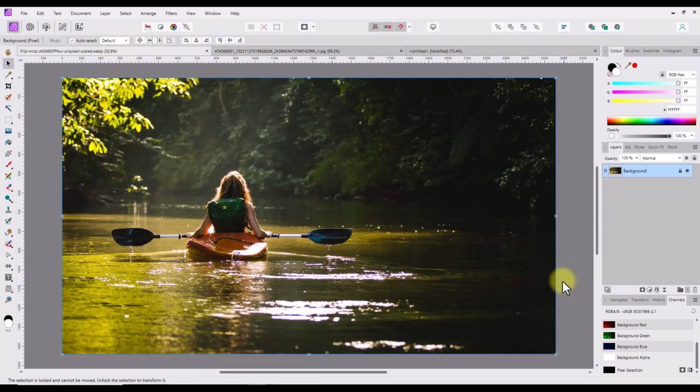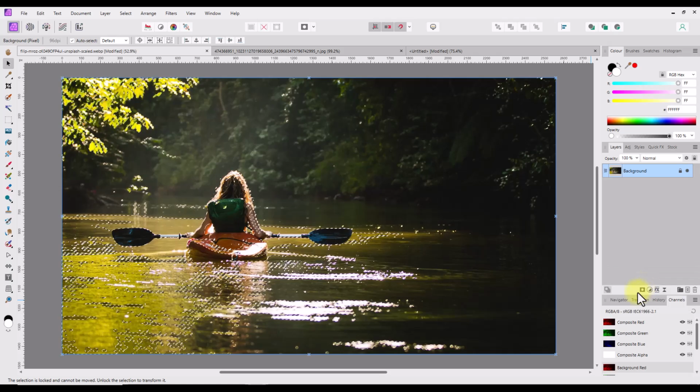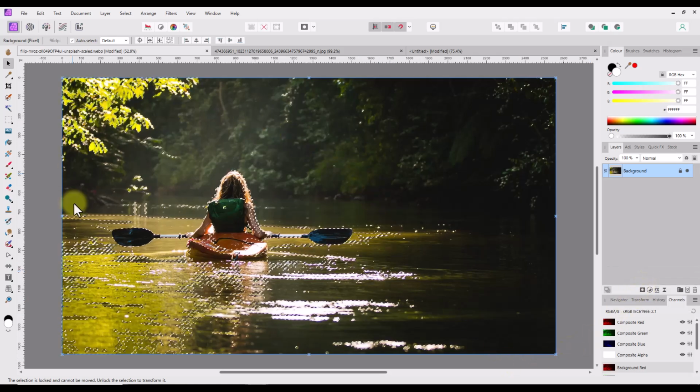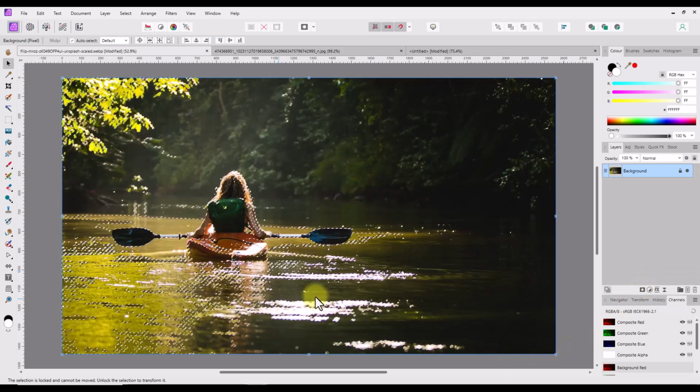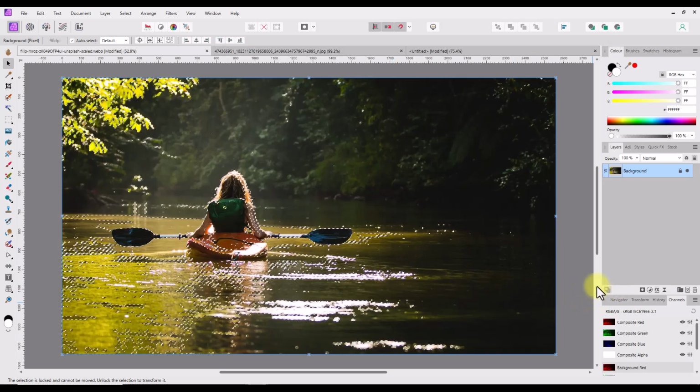So I'll come down to here, this layer is selected, I'll right click on, in this case it's called, there we go, composite red, and then you should get this. This is the menu that Shirley is not getting, but come to load to pixel selection, and what this is doing is selecting the red parts of the image.